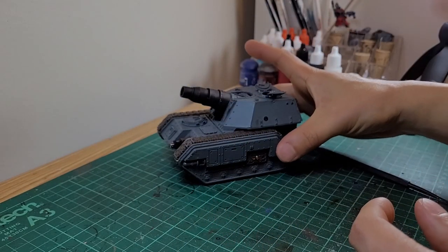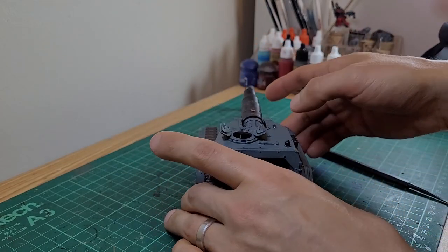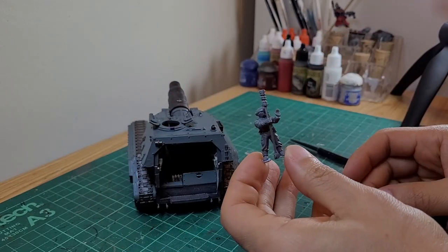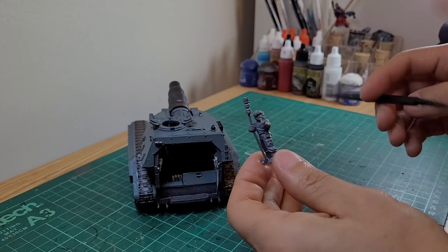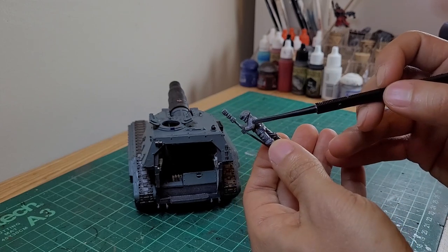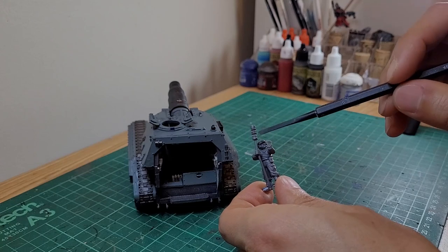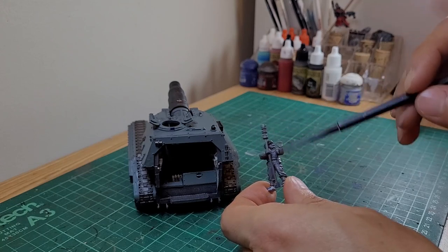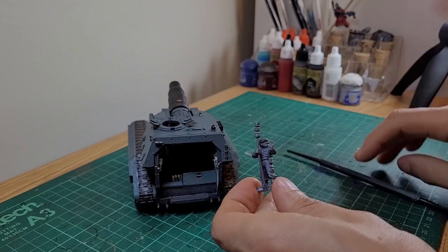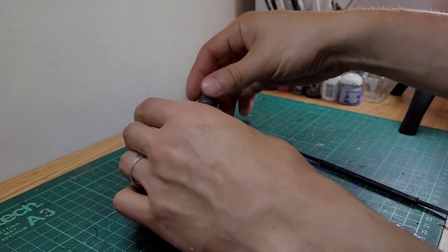I'm going to finish off by skipping forward. I've assembled a little custom crewman using bits from the actual tank accessory frame — just a spare hand from somewhere, chopped and made to look like he's touching some equipment — and a semi-wonky what's meant to be a barrel pull-through. The technical term is actually an antenna set, so he's going to be standing inside.